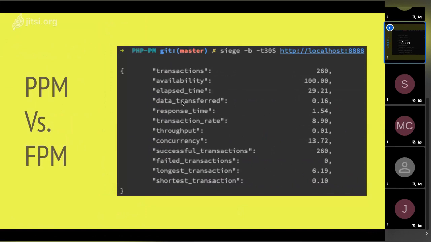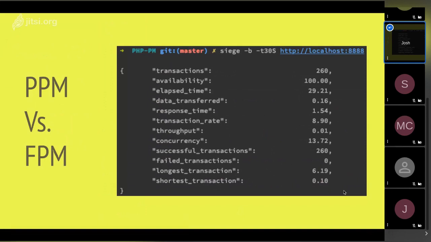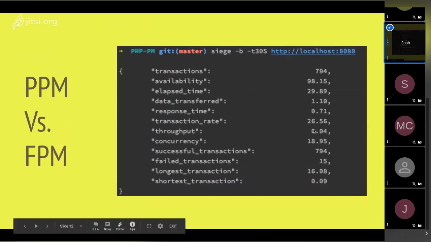So with FPM, I was hitting 260 transactions, and the longest transaction was around 6 seconds. Quite long, but still it wasn't too bad compared to some of the weirdness I was getting with PPM.